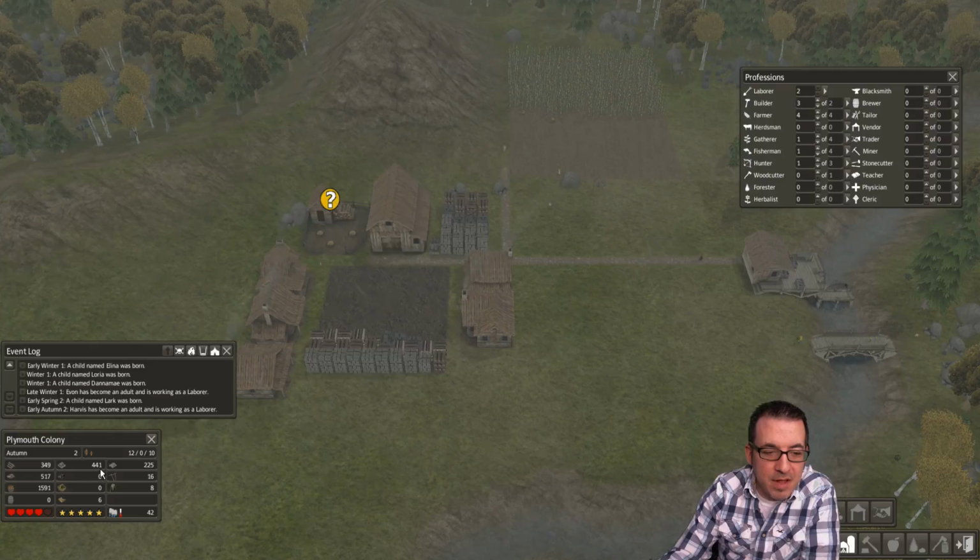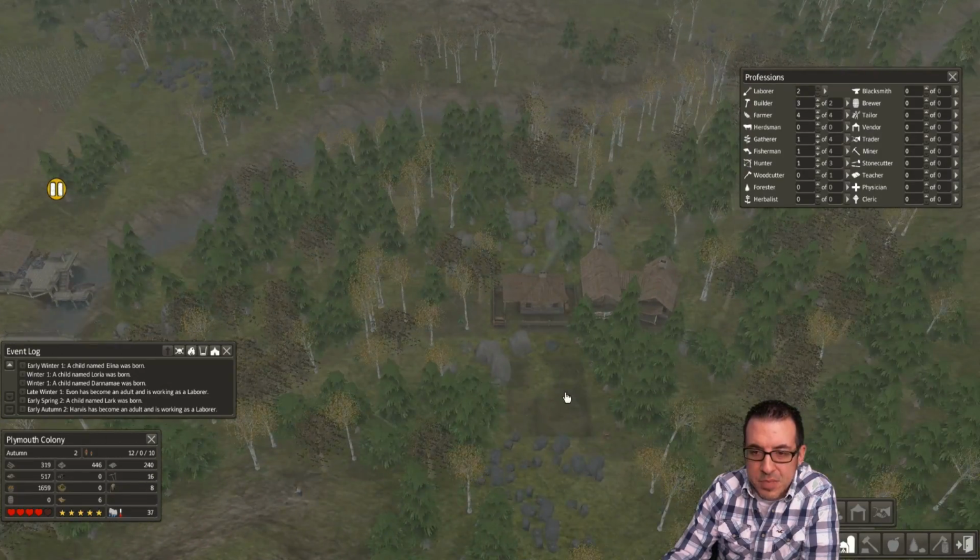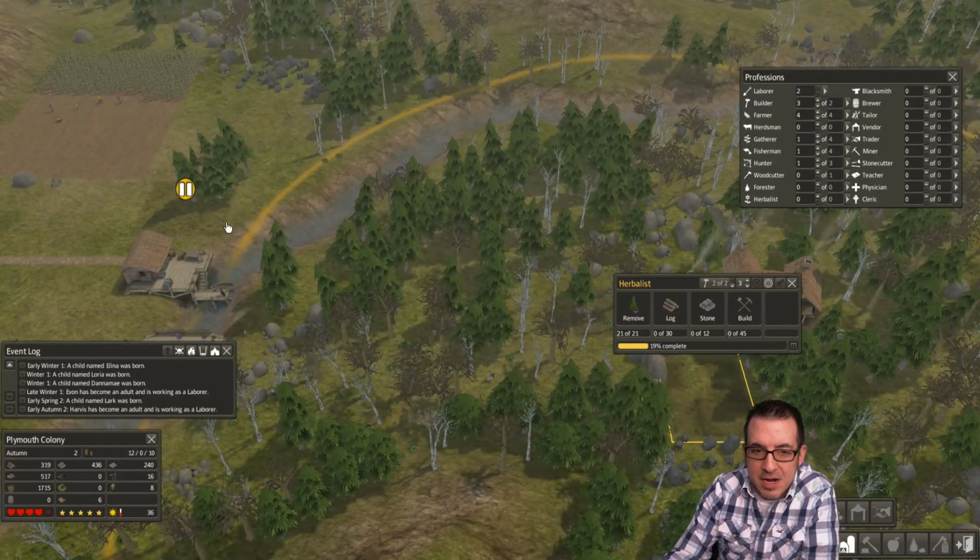Plenty of firewood available. Coal, eventually I'll need, but I don't right now. I definitely got to get some medicine going, and tools. So as soon as I'm done building this herbalist, I'll get the cemetery built.